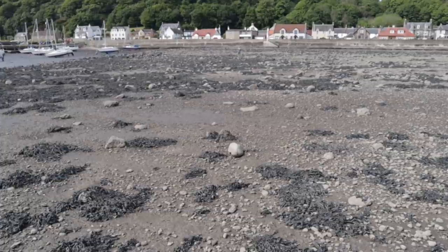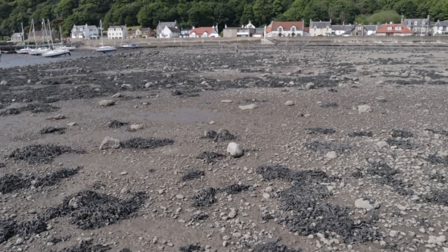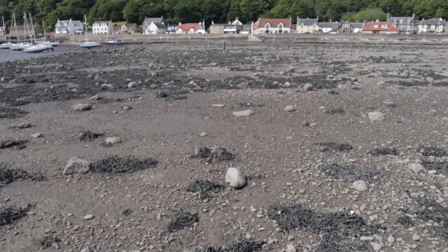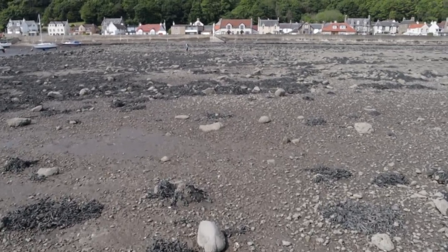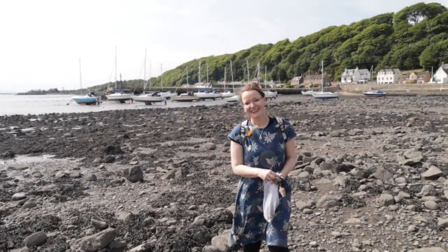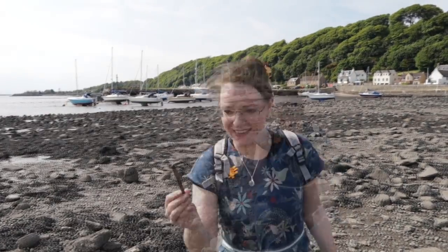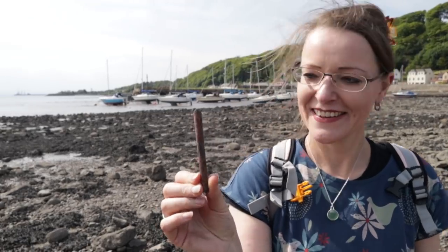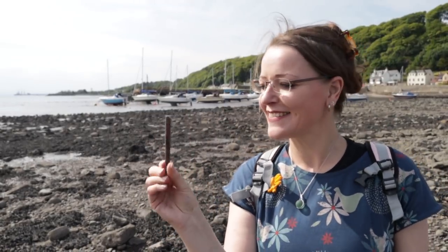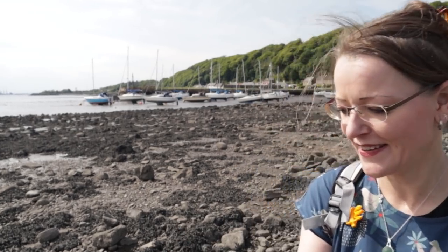I'm not sure if you can see what I'm pointing the camera at. But Nicole's just in front of me. Well, I say just, quite a wee bit in front of me. Let's go see what she's found. So, have you had any luck? Yeah, I found something really cool. Oh wow, okay. And what's that? It's a pipe stem, and it's the longest one we've ever found. Well, that's huge. And it's really thick as well. I hope there might be a couple of marks on it. We'll see.